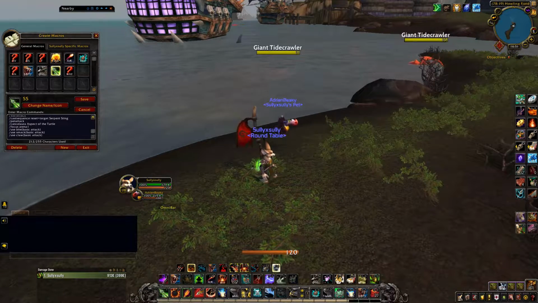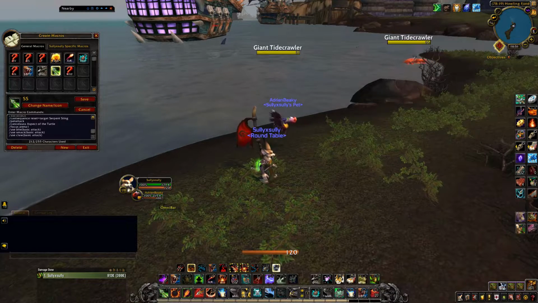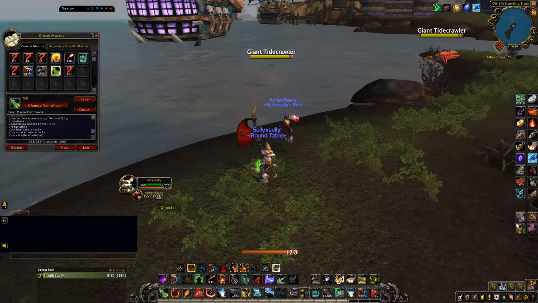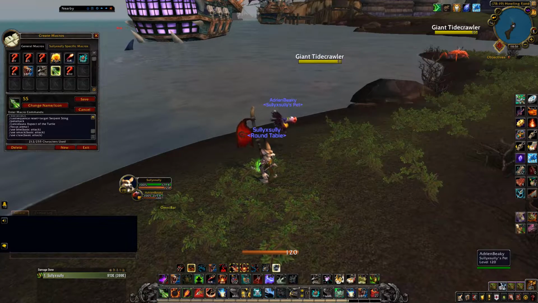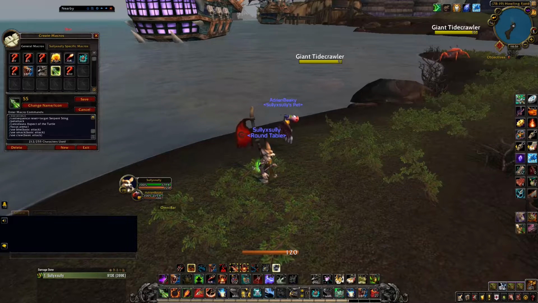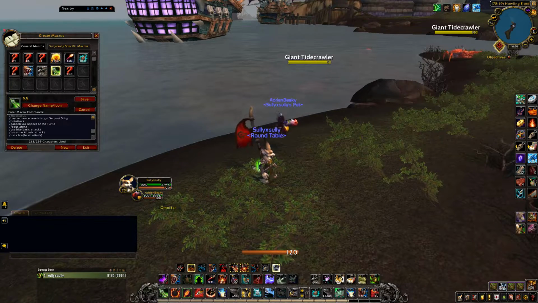You need that. And again, it commands my pet to attack and use its basic attacks. Every pet, no matter what kind of pet it is, has one of these abilities here, and that's why they're there. Either Claw, Smack, or Bite.